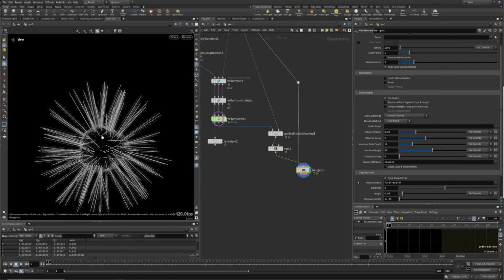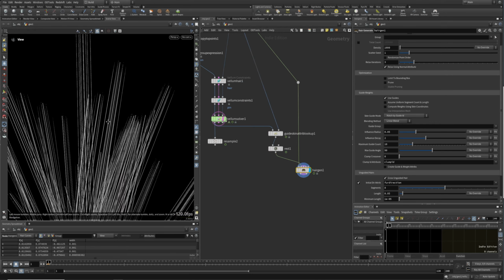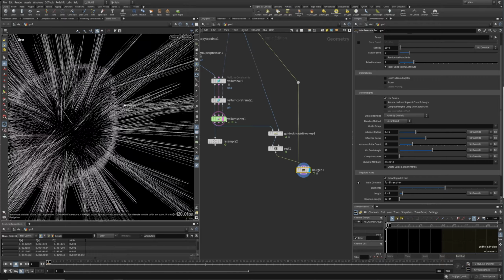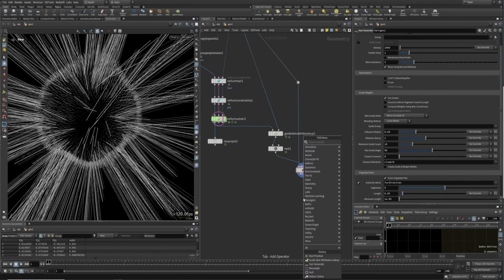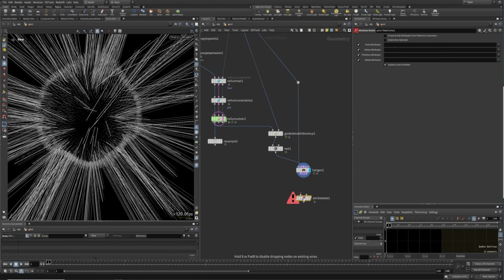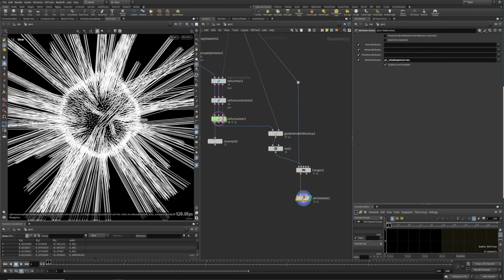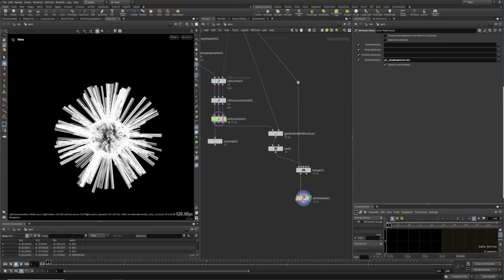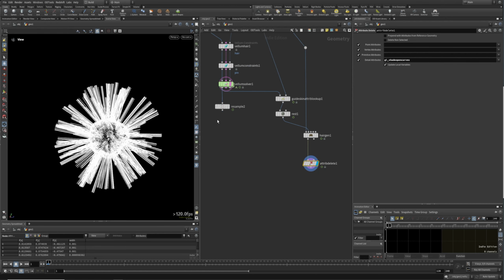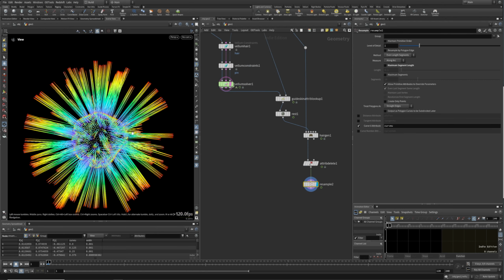So you have this weird visualization going on. I think this is to help visualize what the hair is actually going to look like. I don't like this, so I'm just going to drop an attribute delete, plug this in, and we want to get rid of this in the detail attributes, this GL shade open curves attribute. It's kind of getting cut off screen, but it should be the only detail attribute you can delete. And once we delete that, now we're back to our normal line visualization. We could also grab this resample, put this below the attribute delete, so we get our curve view back.